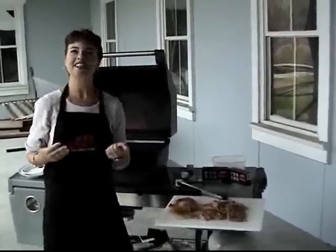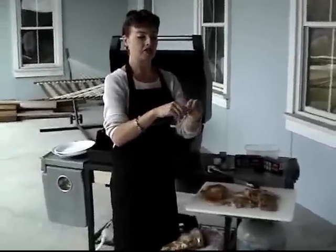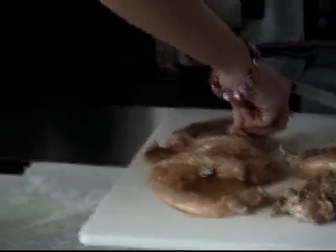Here we are at the grill with our spicy and not spicy Jamaican Jerk Chicken, all grill charmed and ready to go. My daughters don't like spicy food at all, so we're using the Charmed Life collection to mark their food — one daughter with the sailboat likes Greek seasoning, the other likes a willing hands rub so she's the four leaf clover. We've also got a guest with a garlic allergy, so we're giving that person the palm tree, and that rub and marinade has no garlic. The serrated stem goes into the food raw and stays in the entire time. Let's get this chicken on the grill.